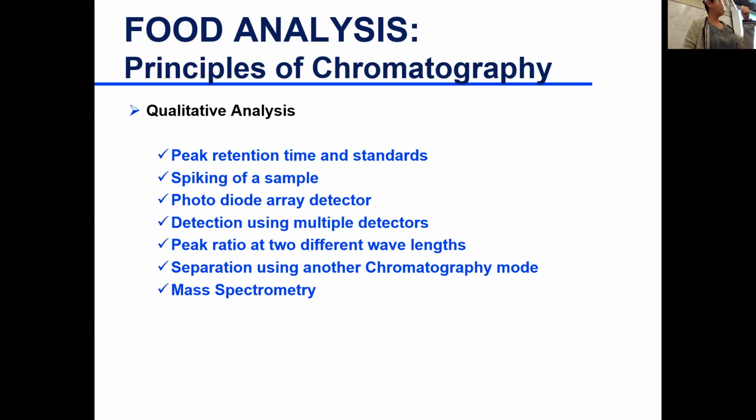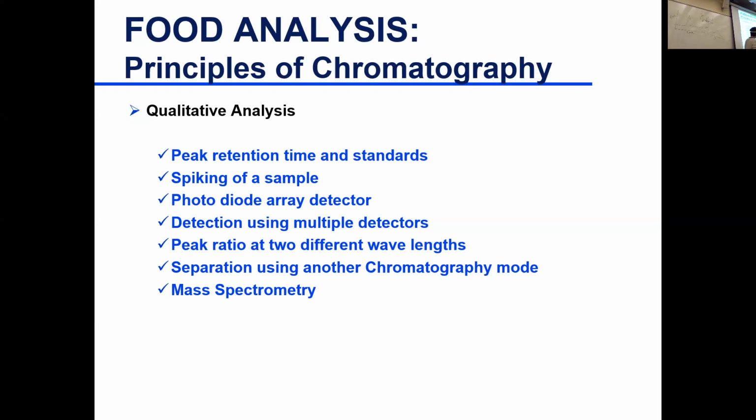This gives you a fingerprint of the compound. Every compound that absorbs light and has a different structure will have a different shape of absorption over lambda, shape or spectra. So this allows detection based on the characteristic of the compound. So this is good, a strong UV detector. We'll talk more about its principle later.